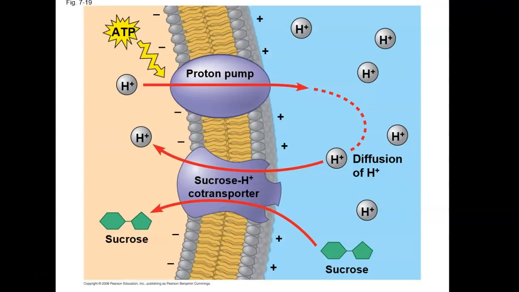So here's that. We're getting sucrose plus hydrogen, so we're transporting sugar, and our proton pumps are actually activating other things going on. So we're moving the protons out, we're getting the sucrose in, and still requiring energy, but these things are working in tandem with one another. So similar idea to the sodium-potassium pump, but this one is a proton and sucrose that are working together with one another.